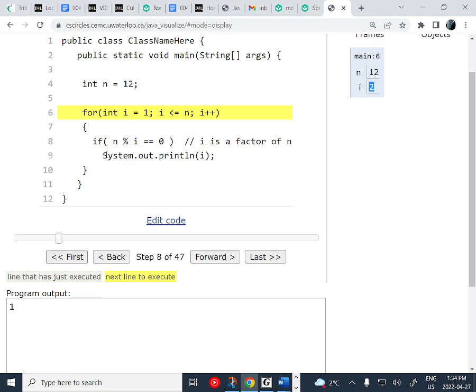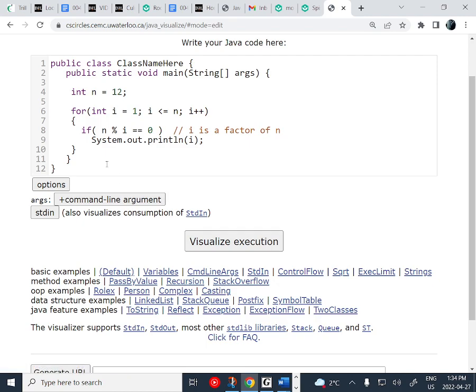Ready? If you're having trouble with this line of code, show more work. You know how your math teacher always says, show your work? Now I'm saying show more work. We're not seeing enough of the inner parts here. Let's go back to edit the code. What more work can we show?